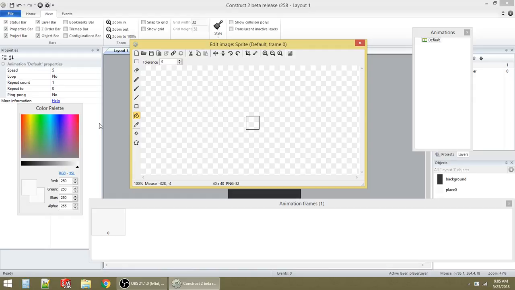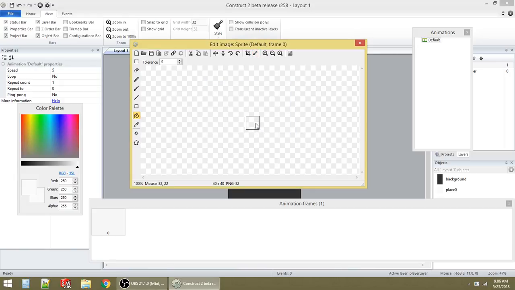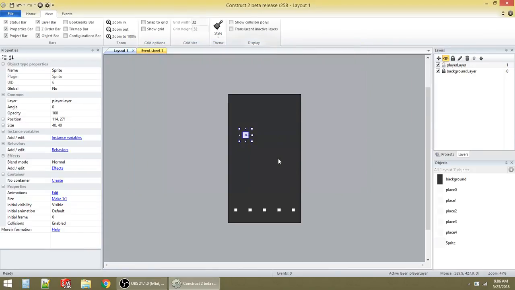The size of the player is 40 by 40. The color, I'm sticking with the off-white for now. You'll be able to change colors and sprites and things as you go through. Just stick simple for now. I'm going to paste it in here, and I'm not going to leave it named as Sprite. What am I going to name this? Player. Because that's the player.